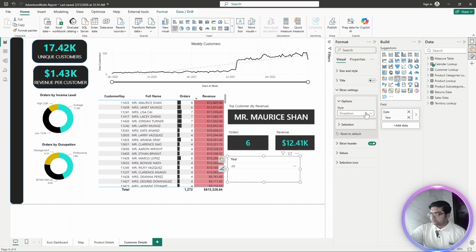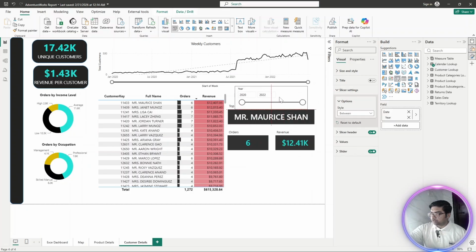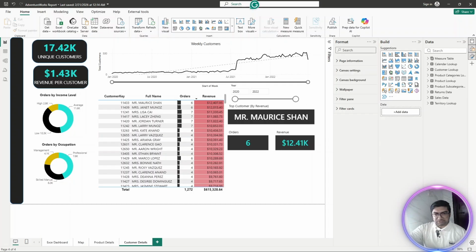Dropdown, or between, or less than or equal to, or greater than. Let's suppose I'm just taking between here. On the between, I'm adding a little bit more formatting, and I'll put it on top of this customer visual, with a little bit more formatting so that I can view the entire customer name. And click browse. So that is a slicer.